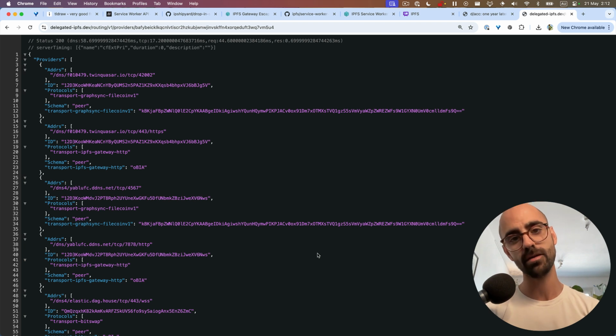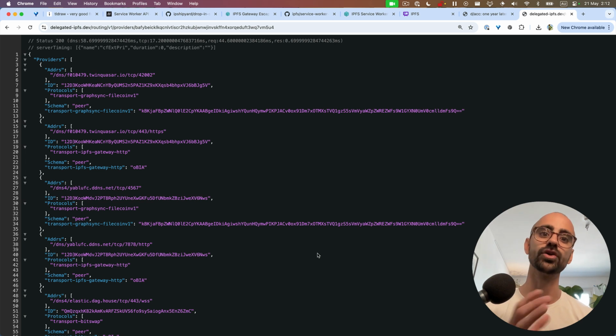By using this API, you save the heavy networking part of the DHT, and just go straight away and find these providers. And of course, this is also very cacheable because it's just plain HTTP.